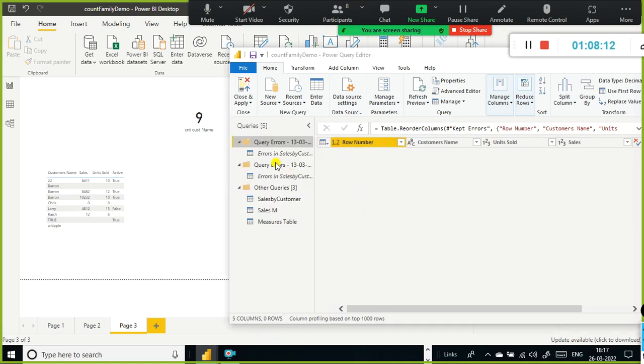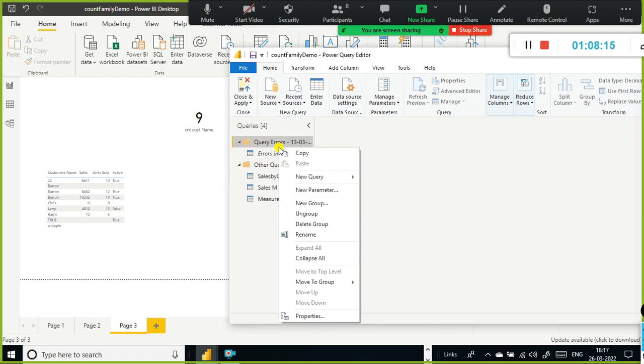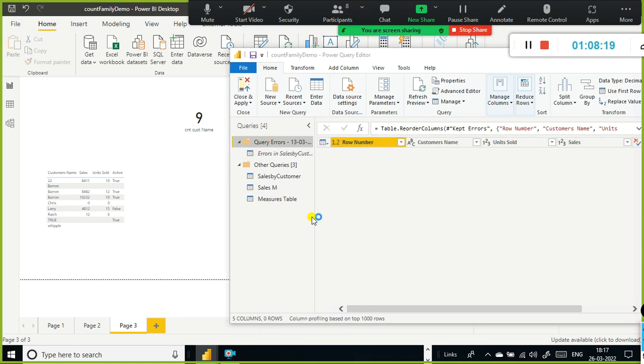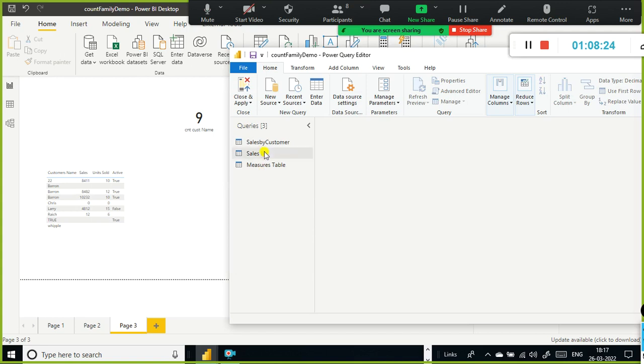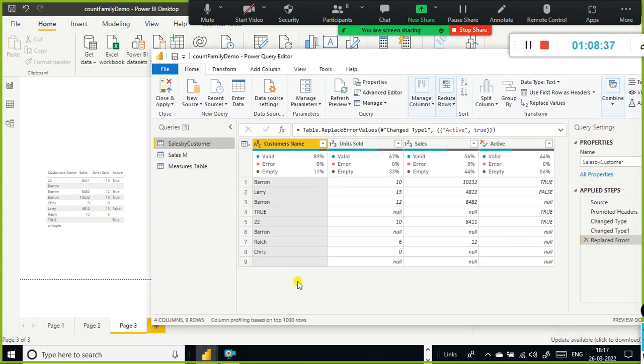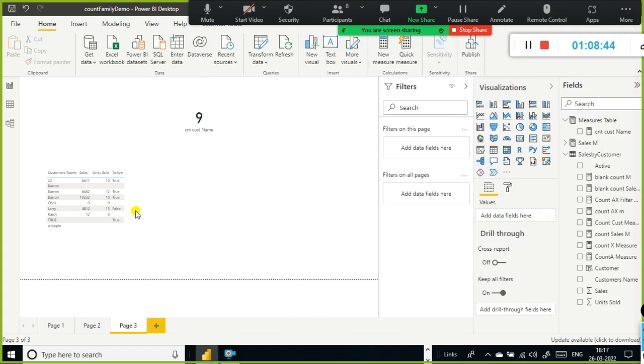Let us clean up. Delete group. Alright, so now the sales by customer has one blank value here, but it shows Whipple here. Let me close and apply, and refresh it here.